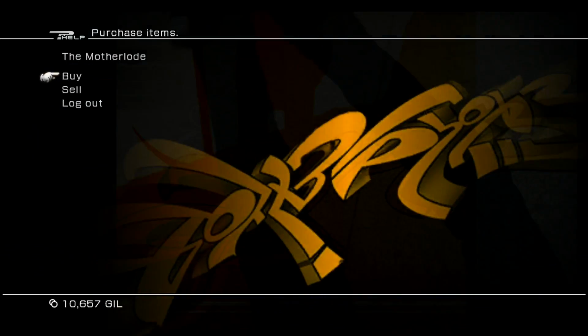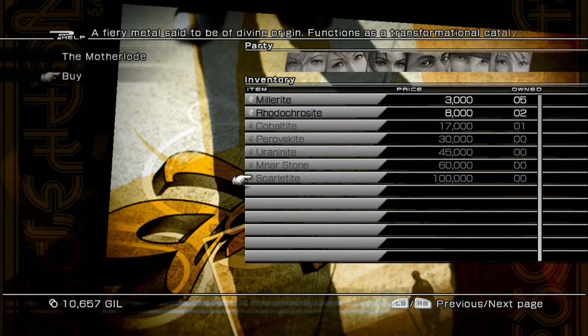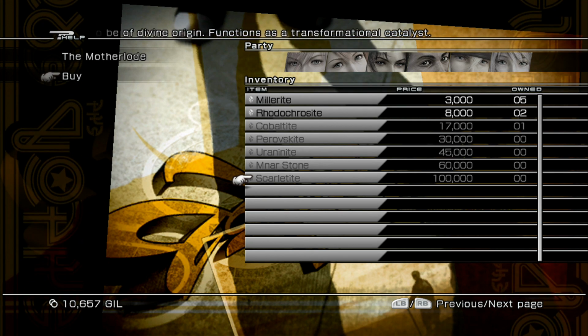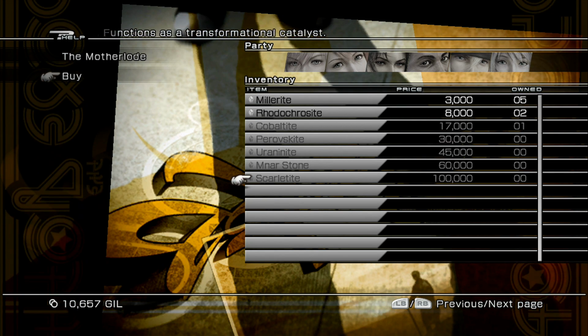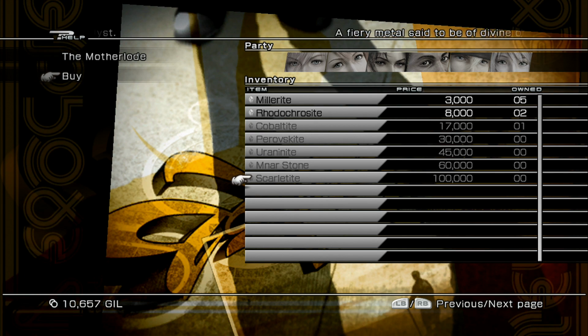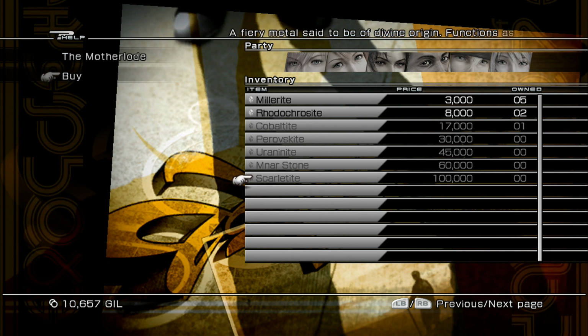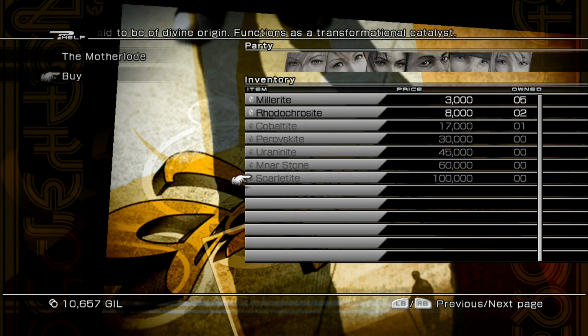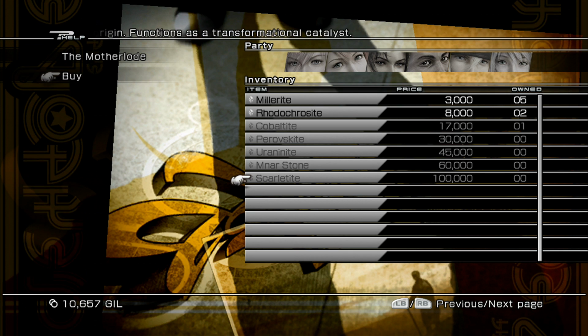Go to the mother load. You're going to need the Scarletite, which costs $100,000. So you're like, alright, are we going to grind here and get $100,000 and buy this? Well, the answer is no, we're not. Now you could, and it really wouldn't take that long, but very close by is a treasure ball that we can open up that has a Scarletite in it.